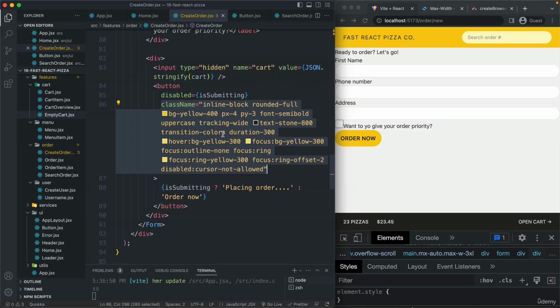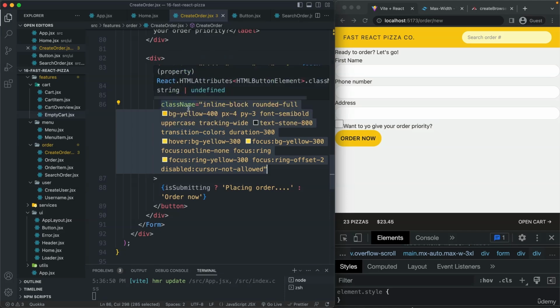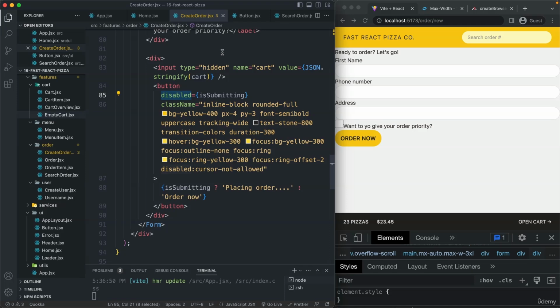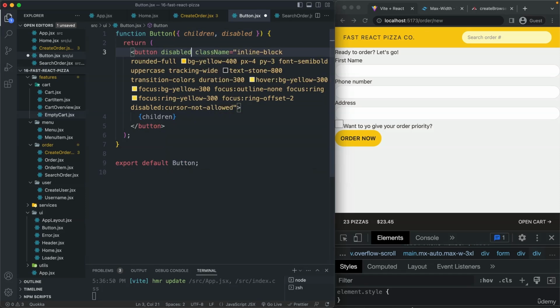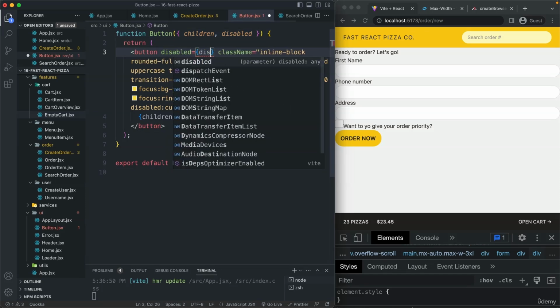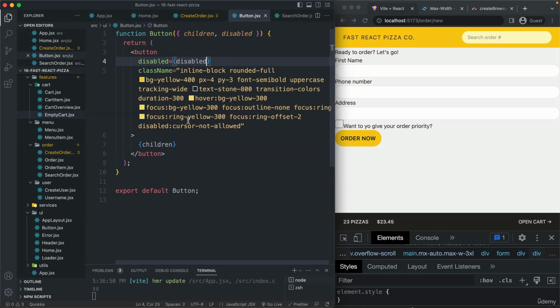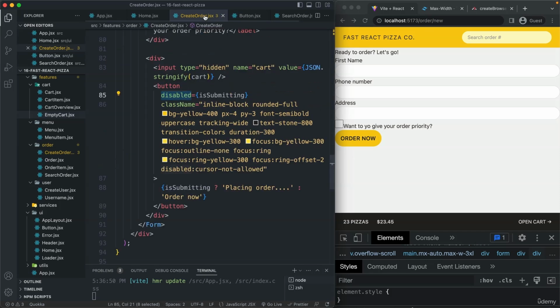Now to make this really reusable, we also need to accept the disabled prop and then also place that on the button. So let's do that. Disabled, and then here, let's say disabled equal disabled. Okay, and that should actually be it.